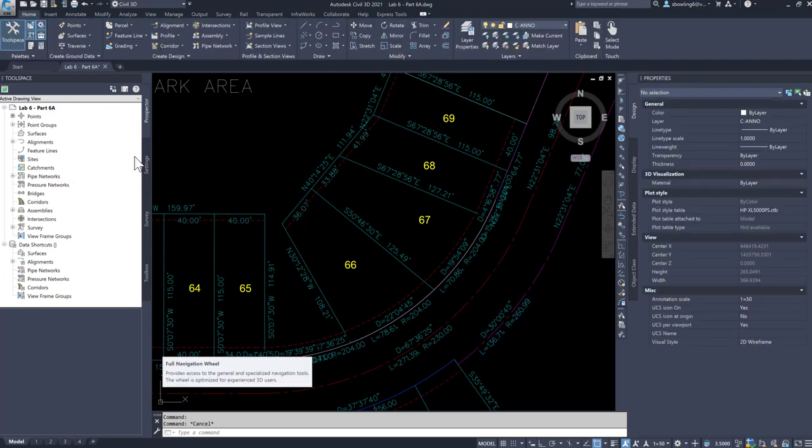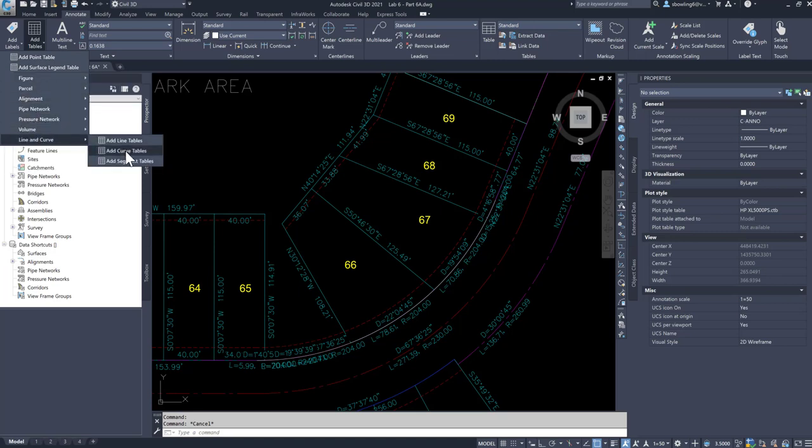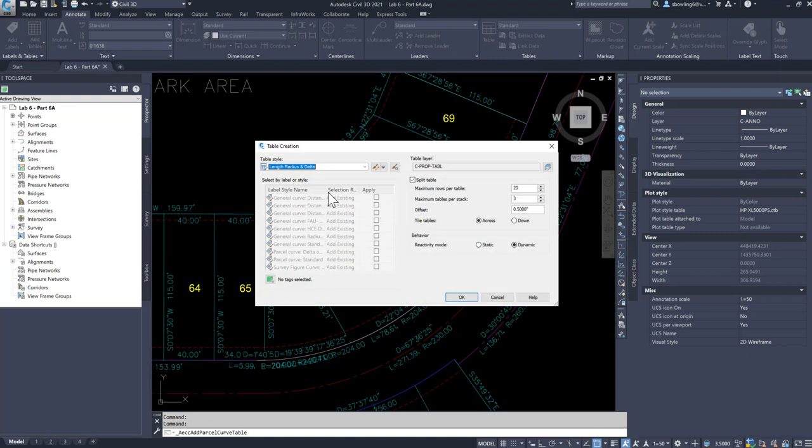Okay, let me show you a different way. Two different ways. So this one, it isn't already set up with tag labels. So what I'm gonna end up doing is, let's try this. Underneath annotate, see how it says add tables? I am going to add a line and curve table. I'm gonna start with the curve table. And what I'm gonna do, so it's got length, radius, we'll fix this, but there's multiple styles. We'll need to take a look at the style this table is at.